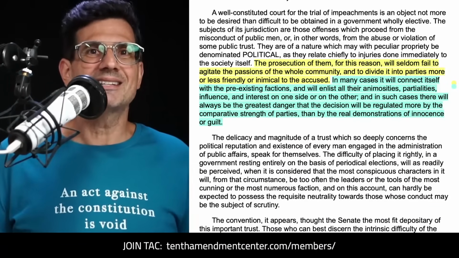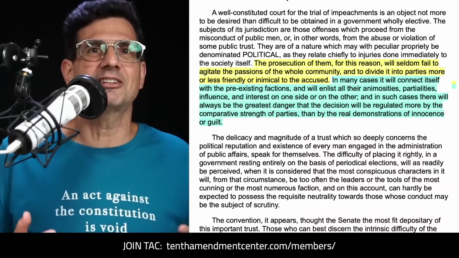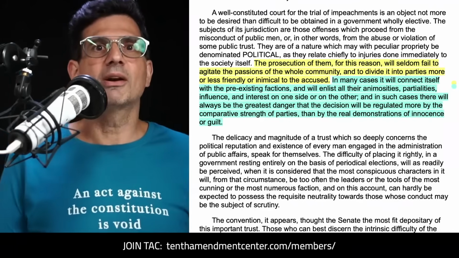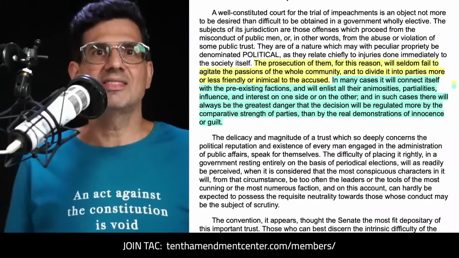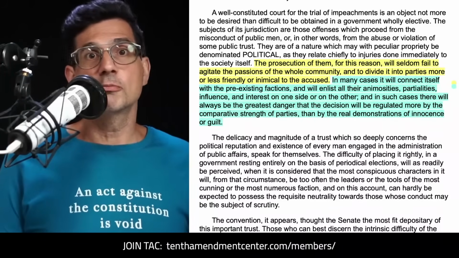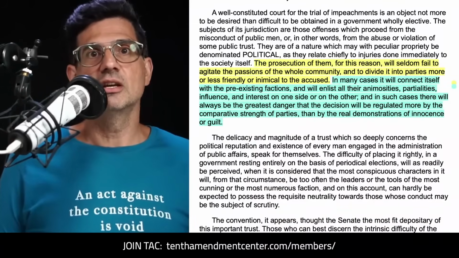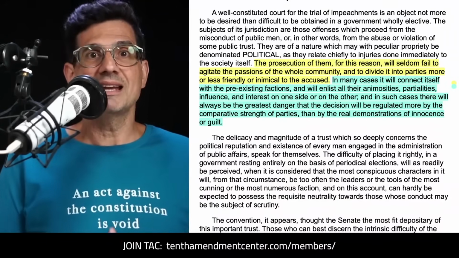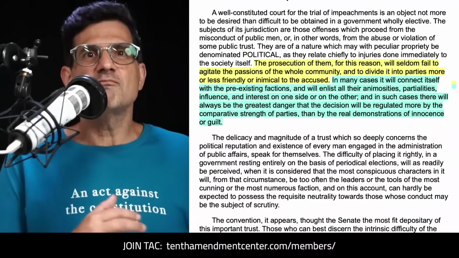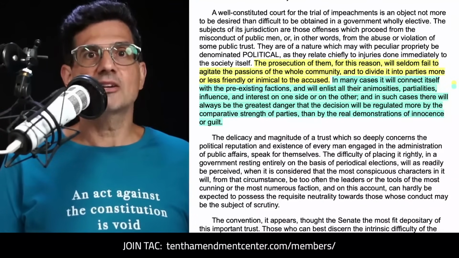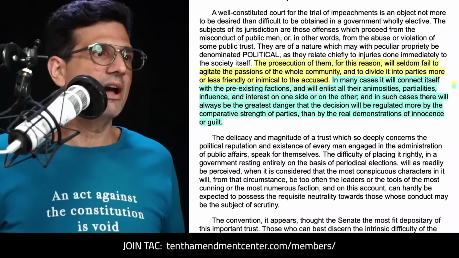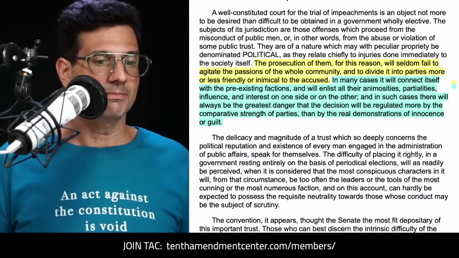In fact, it was expected, and Alexander Hamilton himself expected it to play out like that in Federalist 65. This was his paper explaining the power of the Senate, and they felt, or at least this was the description, was yes, this is going to be a super political process. You're going to have factions. People are going to be for or against impeachment based on which team is in power or who's being impeached. But the way that you kind of mitigate against some of that is to actually have the removal proceedings in the Senate rather than in the House.